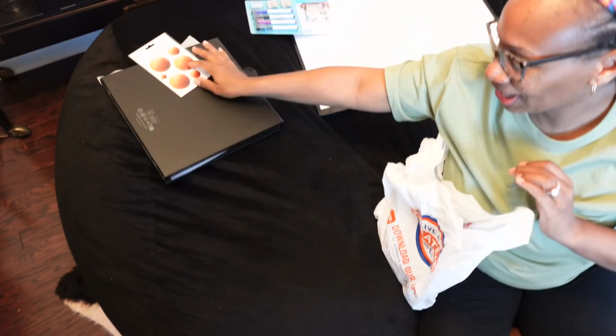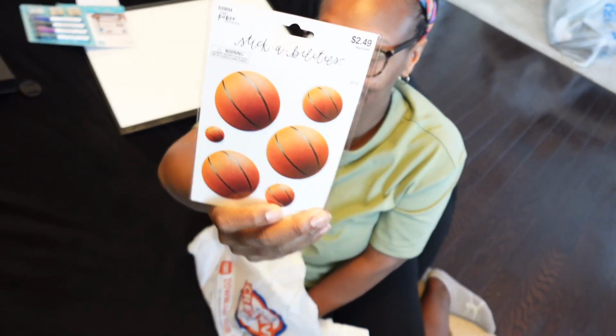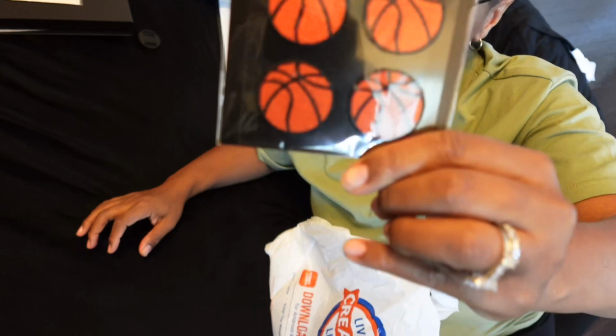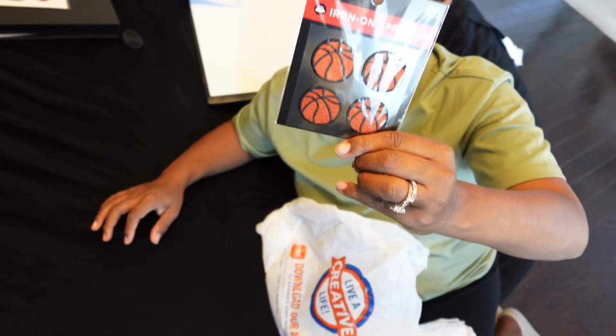This is the basketball. All right, so that was one. I bought a whole lot. That was stickers, so this was $2.49. And then this is an iron-on, and I like this material because it's gonna go on a blank onesie. I don't know which one I want to use.